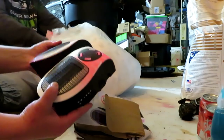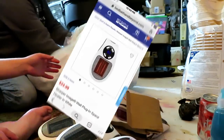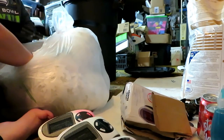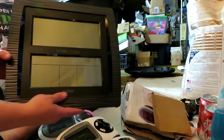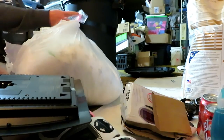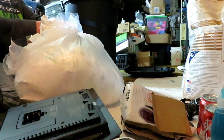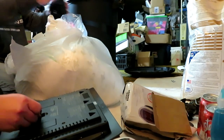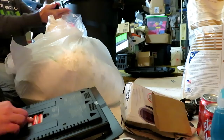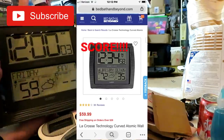These are freaking mega scores you got. Are you serious? There's another one. Okay. What's this? Is that a scale? Whoa, that's cool. Let's try these batteries we just found from Dollar Tree and see if this works. Oh, yeah? Hiding in the pillow. Those are cool scores right there. My mom would probably need one of these in Arizona for her bathroom. Oh, it beeped. And it works. And it's not even painted.